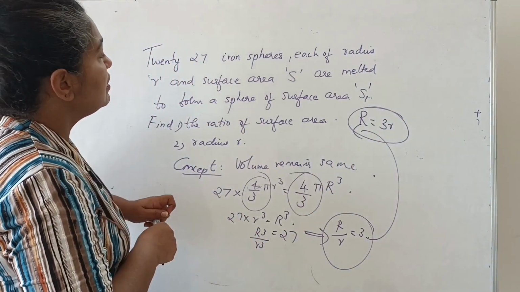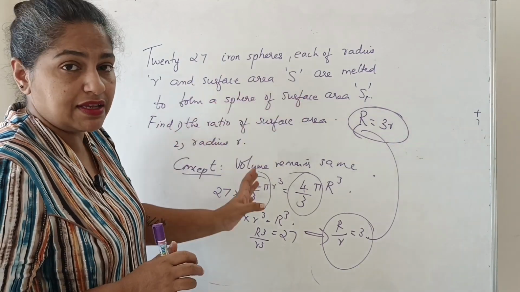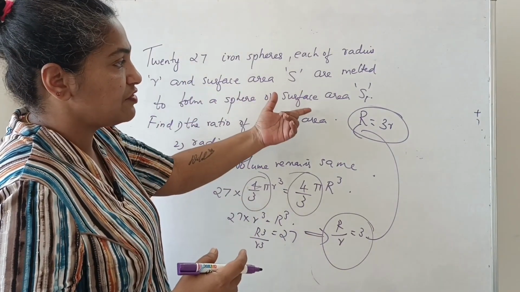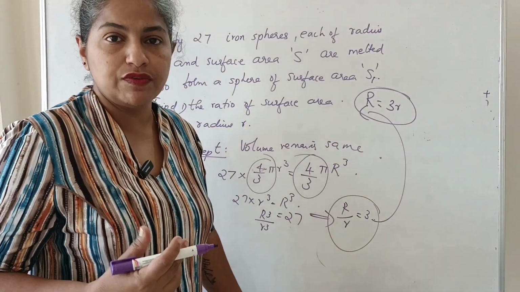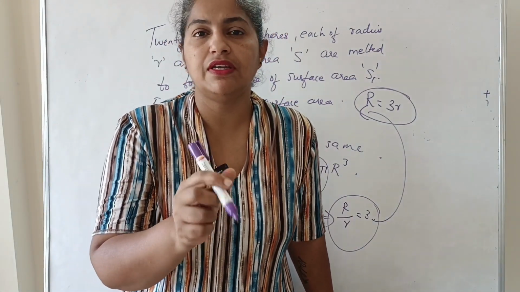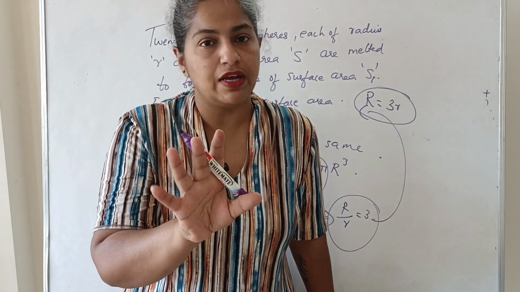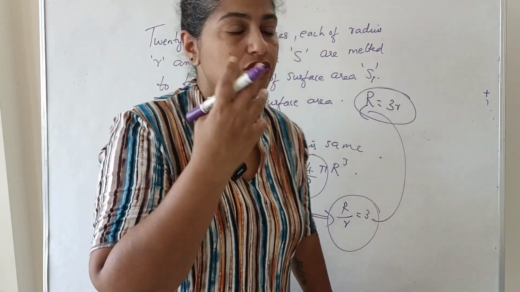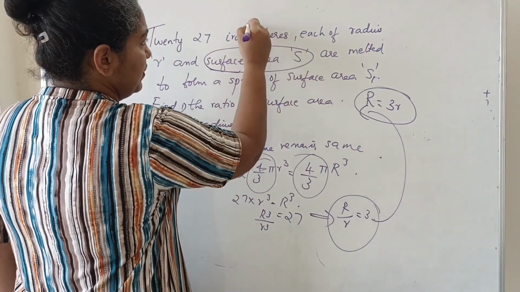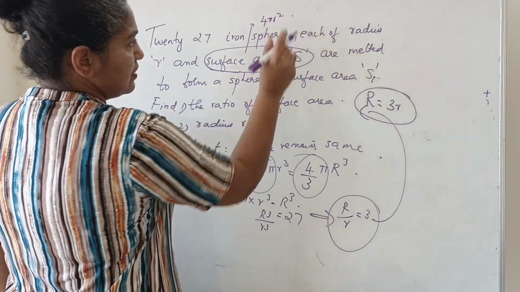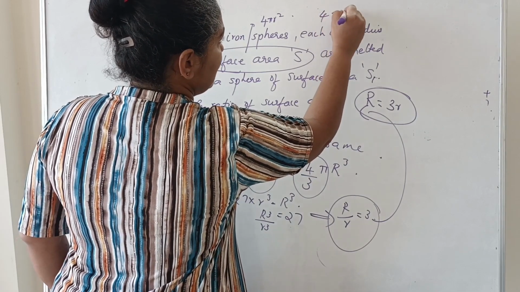Now another important thing that is given to us is the surface area of the small sphere and the surface area of the bigger sphere. So what do we need to find? We need to find the ratio of the surface areas. In the previous sum that we did, we learned that when we are finding the ratio, we do not need the absolute values because the common terms will get cancelled. So here, what is the surface area of the small sphere equal to? It is 4 pi r square. What is the surface area of the bigger sphere equal to? It is 4 pi capital letter R square.